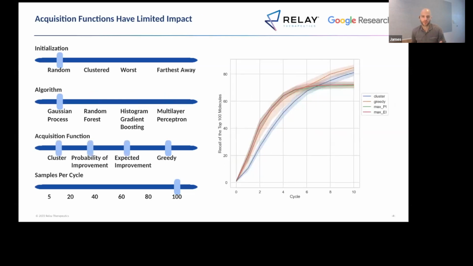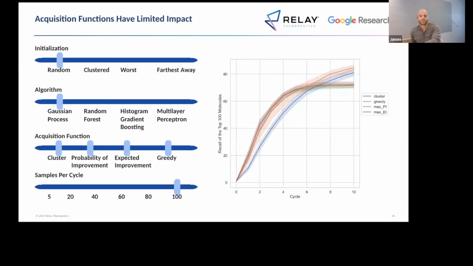much. Same thing happened for acquisition functions, where we tried a variety of things that put more emphasis on either exploring or exploiting. Greedy being just let's exploit the knowledge we have and take the best thing that we think, where cluster being let's explore the space as much as possible. And again, somewhat surprisingly, things turned out to be very close together. Even though probability of improvement and expected improvement seem to plateau a little bit, everything kind of ended up in the same range.